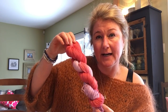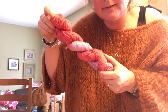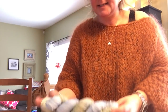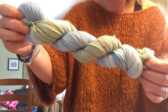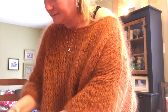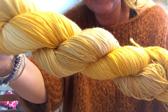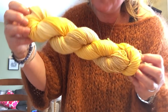This is Sansa's Regret. So it's this soft brick red and lavender purple. Oh. There's that one. This one is Winter is Coming. So it's a soft green, like a sagey green, and a pale, like baby blue. Winter is Coming. I love this one because I love his character so much. This is called I Drink and I Know Things. So it's this goldy yellow and like a weedy kind of brownish.